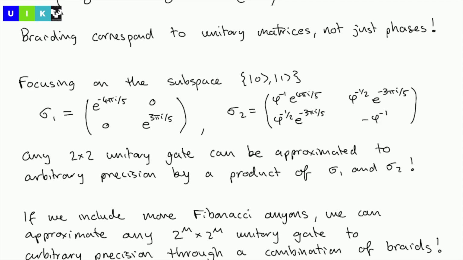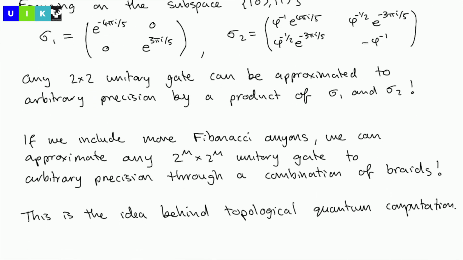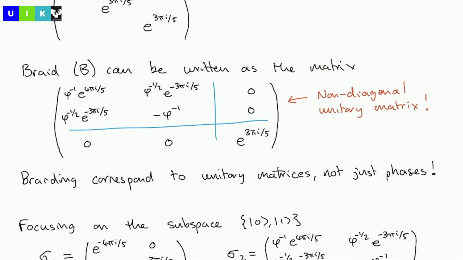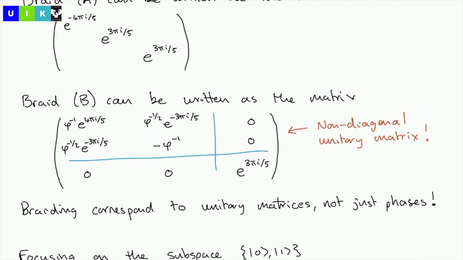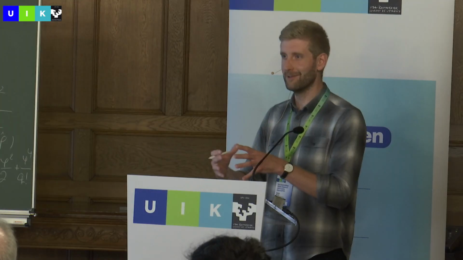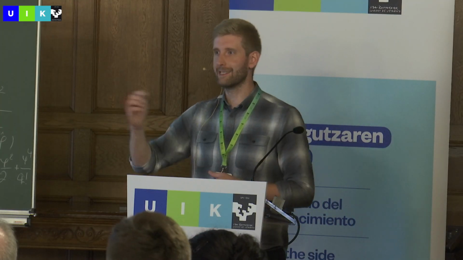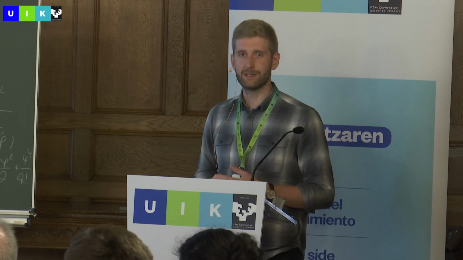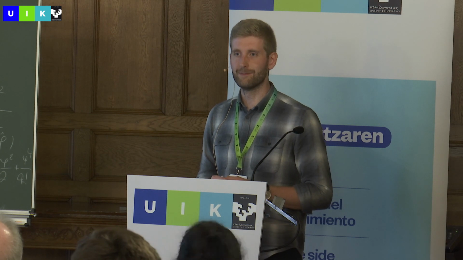Right, so that's pretty much everything I have to say. Like I said, I've spat these matrices at you, but what we will do in the second lecture is we will actually build up the model. We'll start with the anions, we'll add ingredients such as fusion and braiding, and we will actually compute these matrices. So we'll put in the tau anion theory, and we'll show that we can get out these matrices for the braiding. So that's the goal for the second lecture. Thank you.